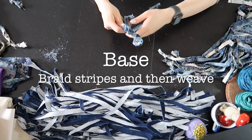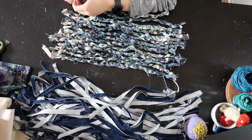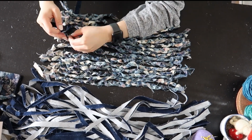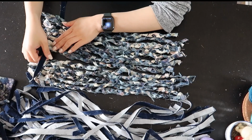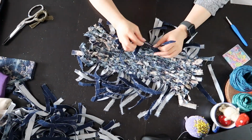I started with the bag's base, experimenting with several weaving techniques using denim and corduroy stripes. While some methods didn't work due to rigidity or lack of strength, braiding the denim stripes first and then weaving them provided a strong foundation.